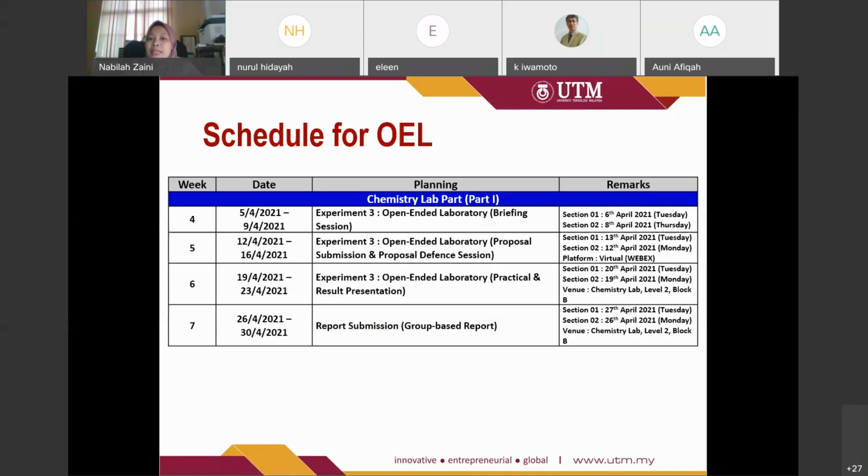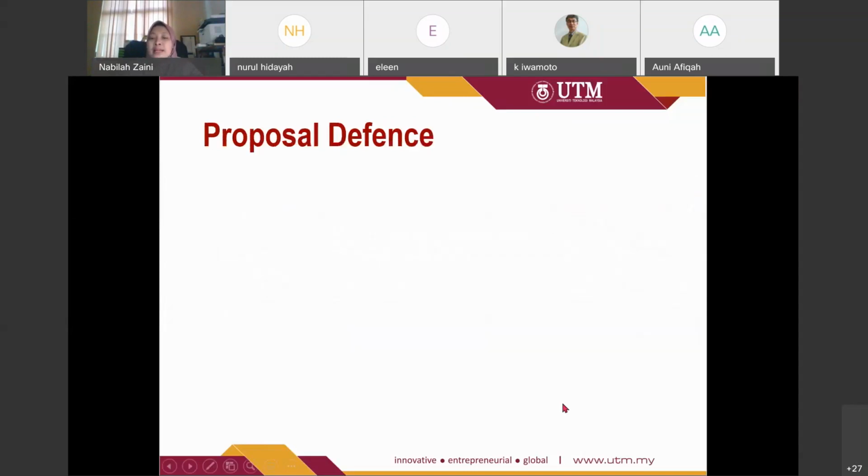The other practicals are done by group, however the preparation of the lab report is on an individual basis, not group, except for the OEL. So I think it is clear.